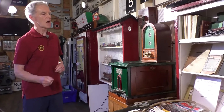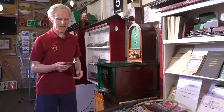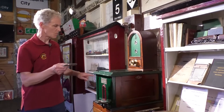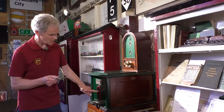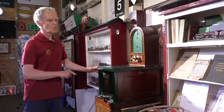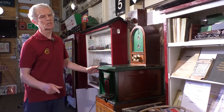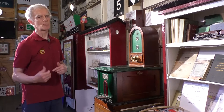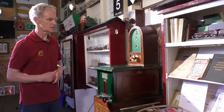The principle of this system is that we have a token to give to the driver. In this case it's a steel tablet, which we can give to the driver — this is an example of what we get out of the machine — and there's a pile of them in these windows here. Once a tablet is out of the machine, it locks the system, because by definition you can only have one out at a time: one train on the single line.